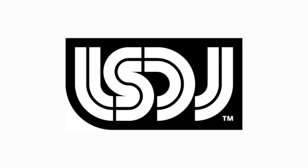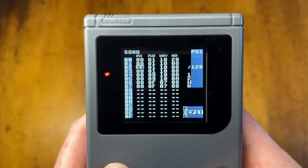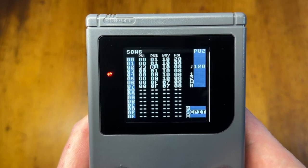Now, there are actually a number of ways you can use a Game Boy as a synthesizer or instrument. A tracker called LSDJ is by far the most popular. People are able to turn out some amazing music with this, although for me, trackers are both uninspiring and unintuitive.